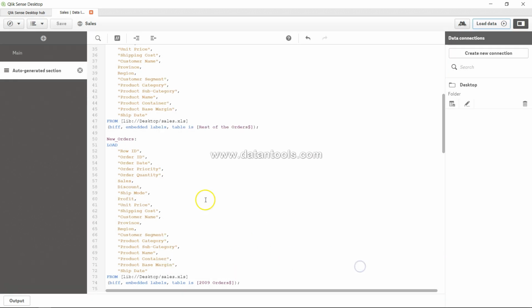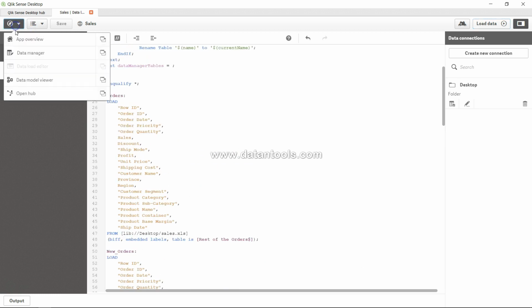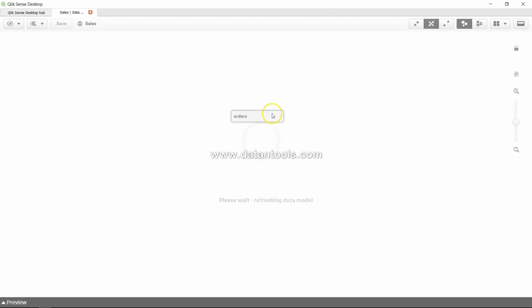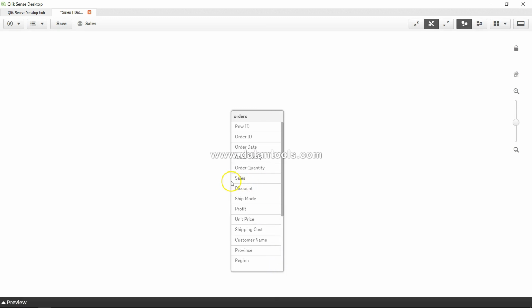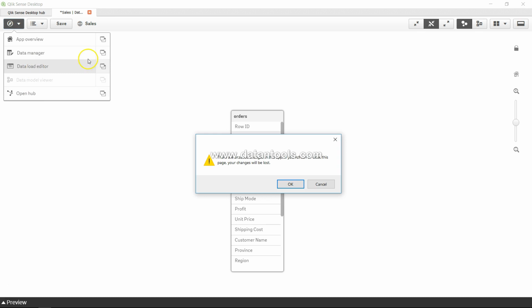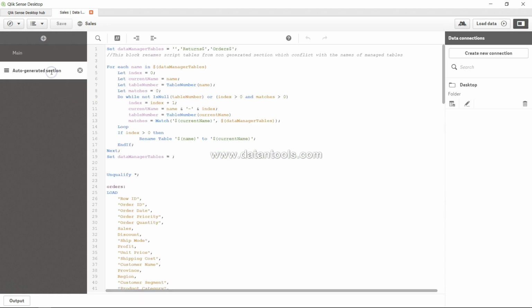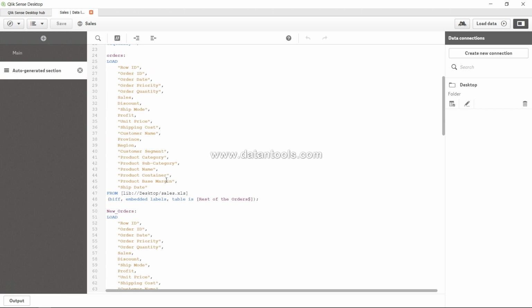And let's click close. And let's go to data model viewer. And here it has created a table, and by default it has done the concatenate. So that's another good thing that has happened. And I recall that if each and every field name is the same, then it is going to concatenate by default. The Qlik Sense functionality is that. So let's go again into the data load editor and try to change the name of at least one field. So that's good that it happened, and I could recall why it happened.